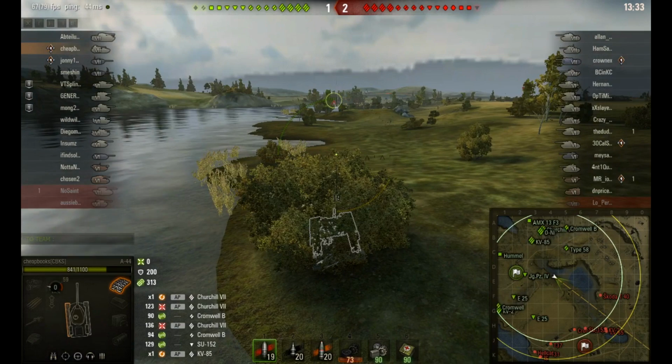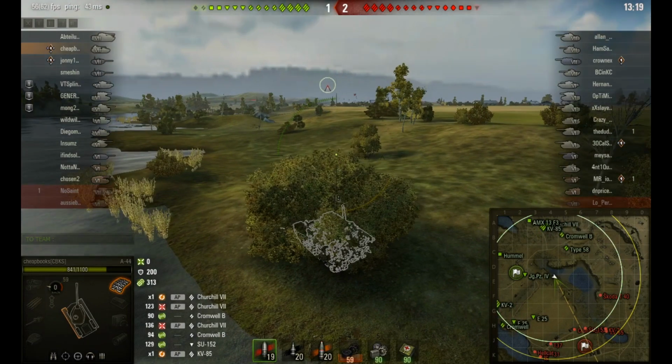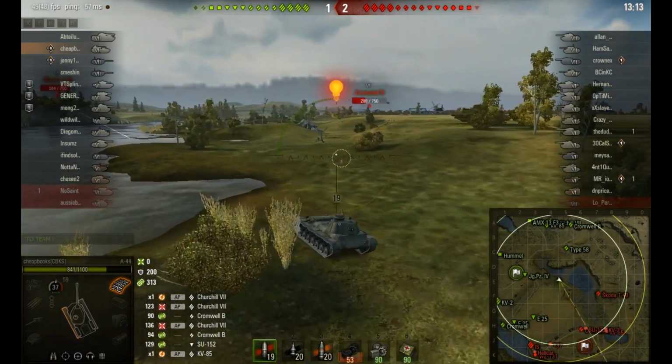Over here, I'm too far back to do any spotting, and I'm looking at my white circle, and I only see a few tanks within the range. So I'm worried that I'm not going to really be able to spot anything. So I'm going to advance to the rock that you see in the distance, and I'm going to get closer. I'm going to do some spotting for my team. We're going to do some damage.